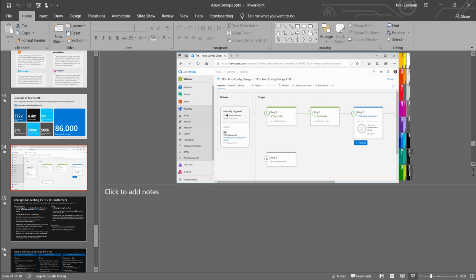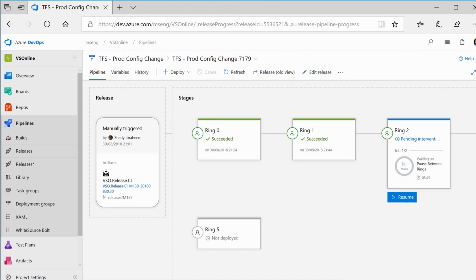I suppose one of the reasons why there's so much churn on this environment, on the pipelines, is because Microsoft is actually using the Azure pipelines to deploy to Azure DevOps.